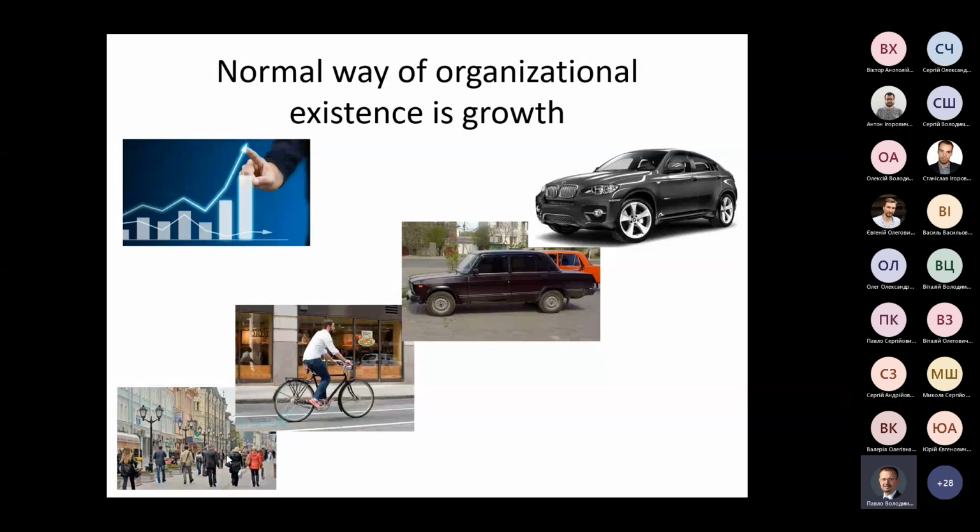I wanted to show in this picture that initially a person is walking, then he or she is using a bicycle, then some non-expensive car, and then the person would like to have a more expensive car. But I think it is a mistake, because nowadays a rather rich person can walk or use bicycles for fun. I will change this picture. But the general idea is that everybody wants to have more and more.